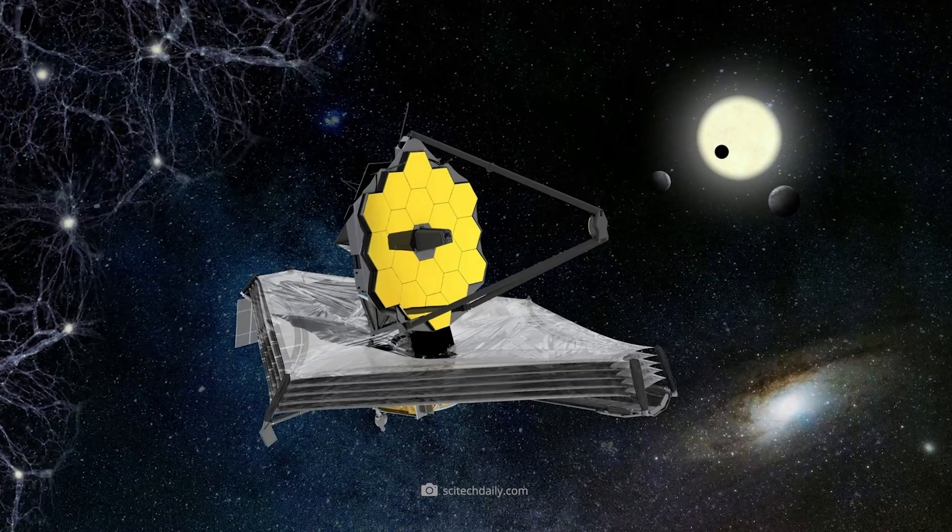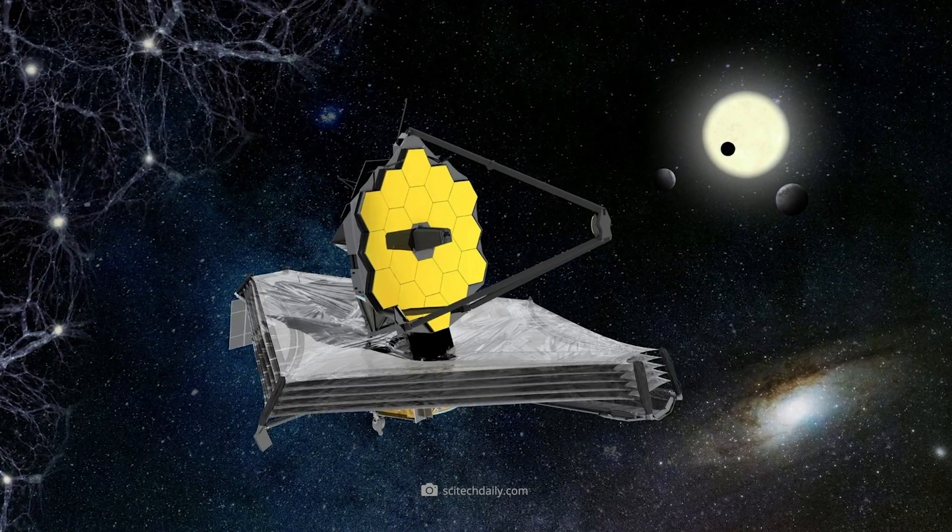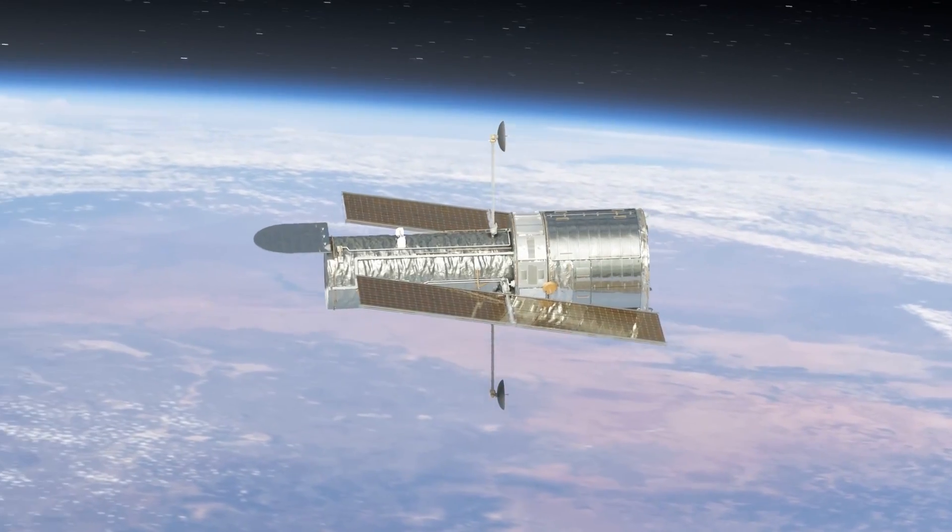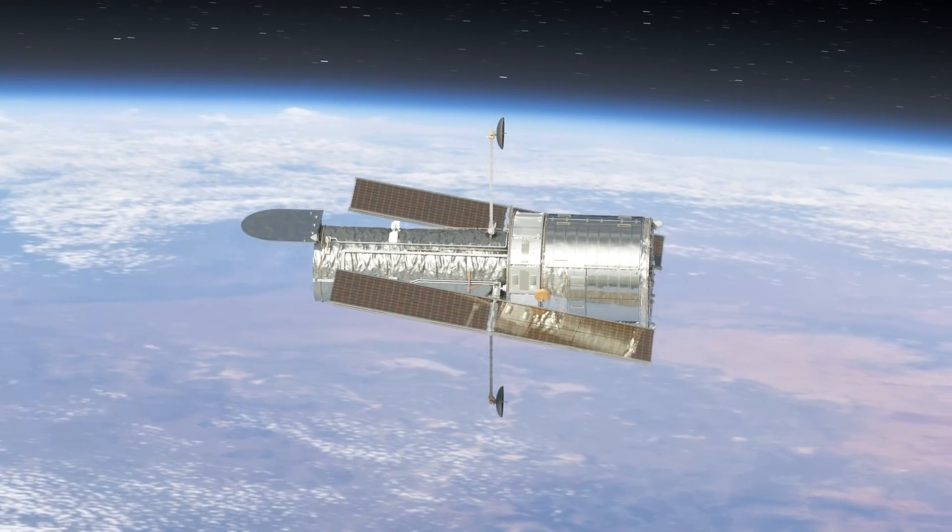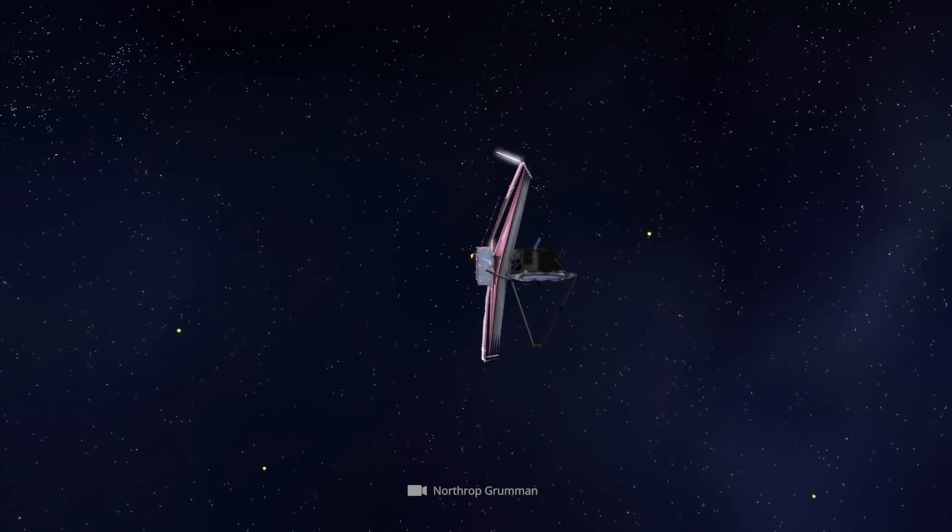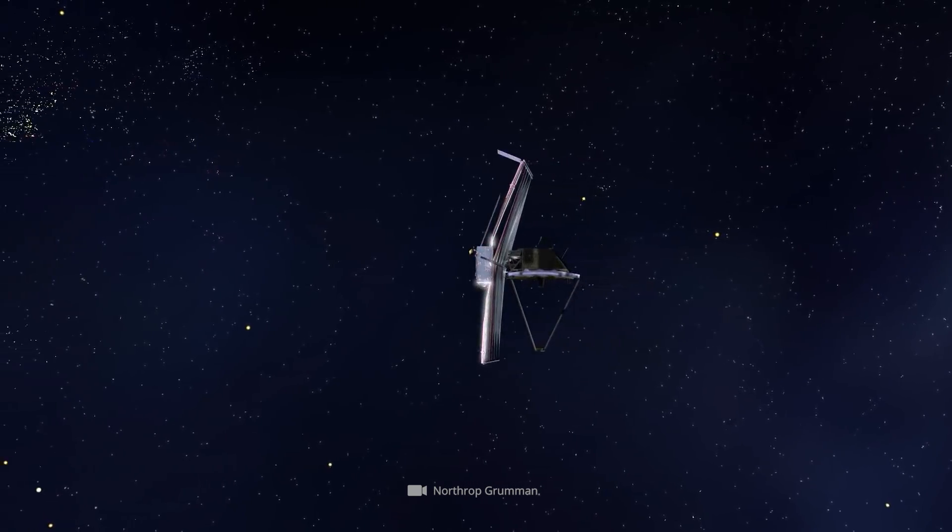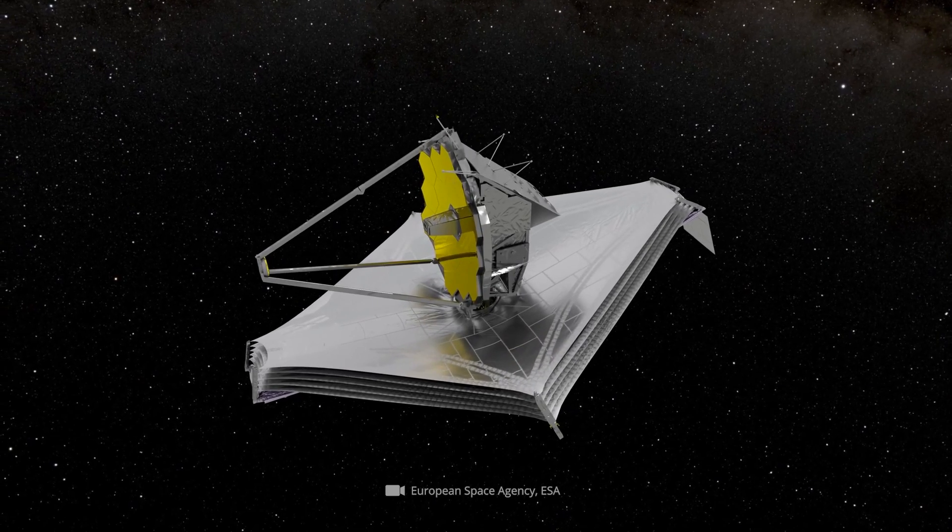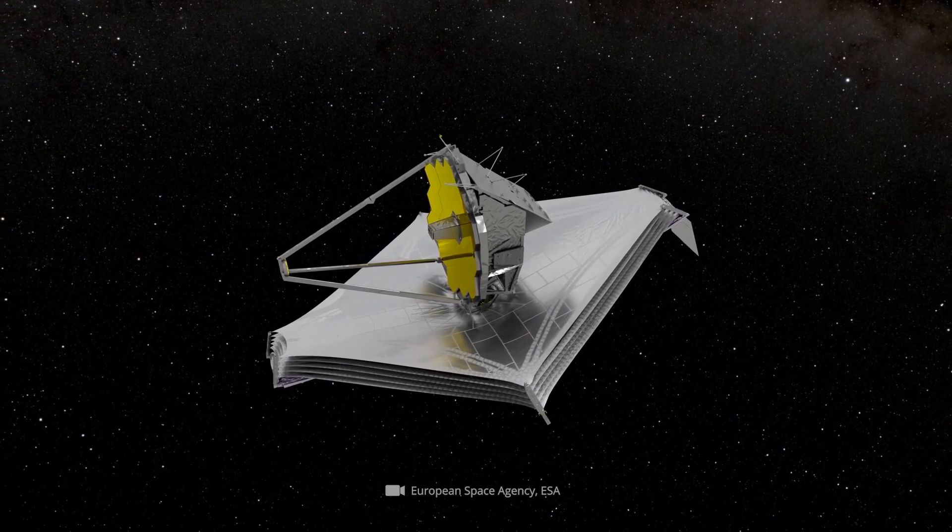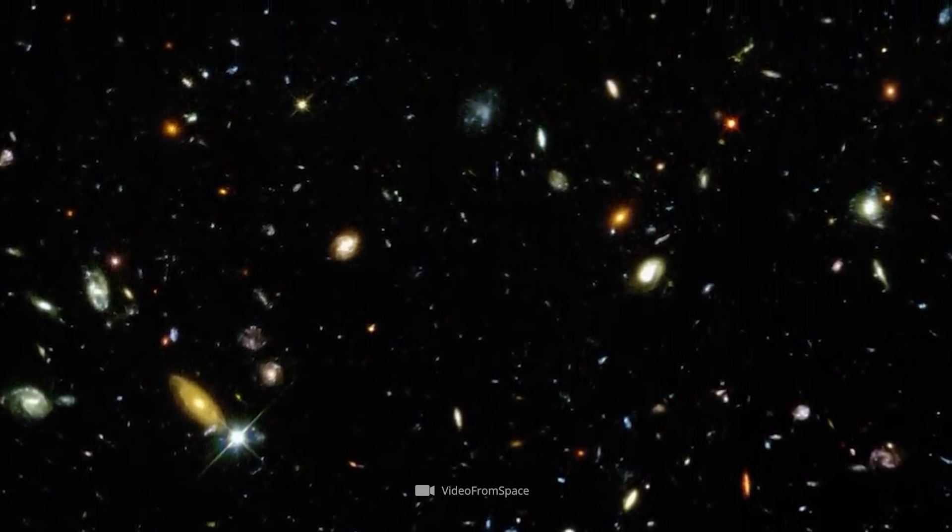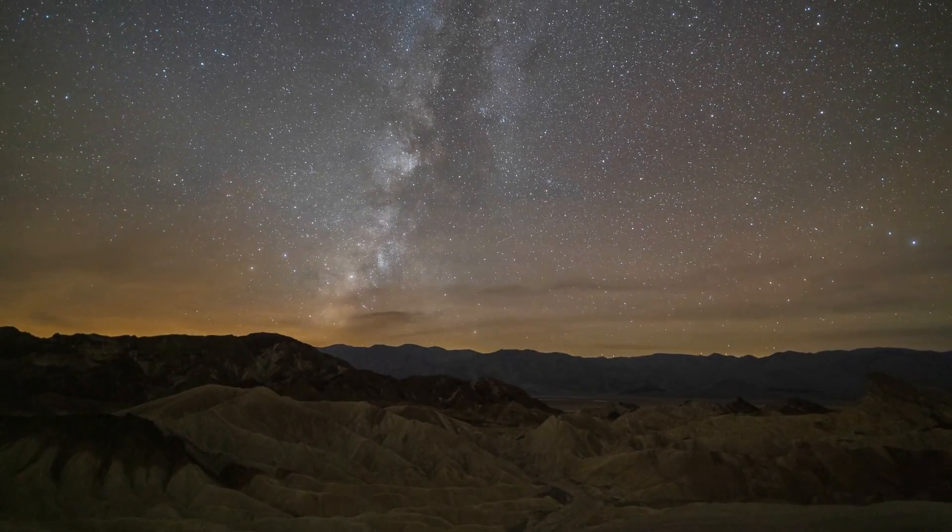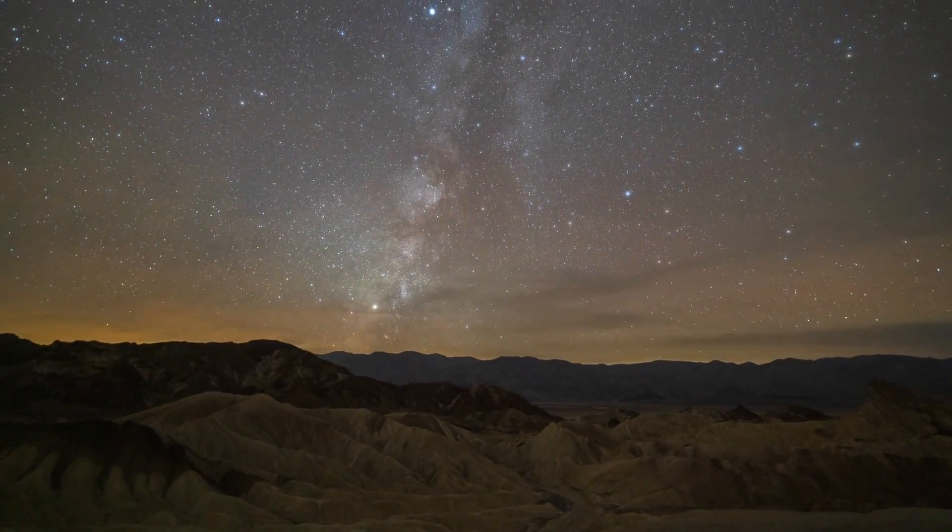Thanks to the finest infrared measurement techniques, the James Webb Telescope can peer even further into space than its predecessor, the Hubble Telescope, and above all, deliver even sharper images. Right at the start, the James Webb Telescope made a discovery that could overturn previously accepted cosmological theories and completely change the world of astrophysics.